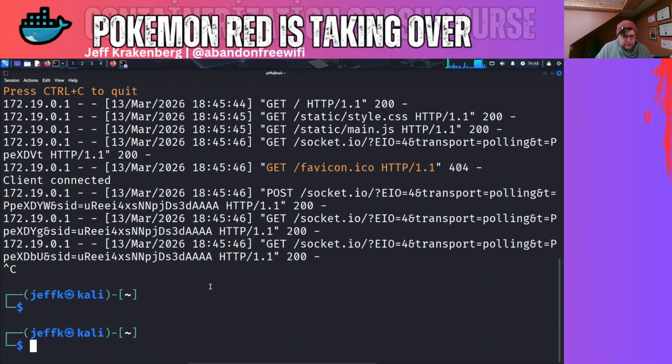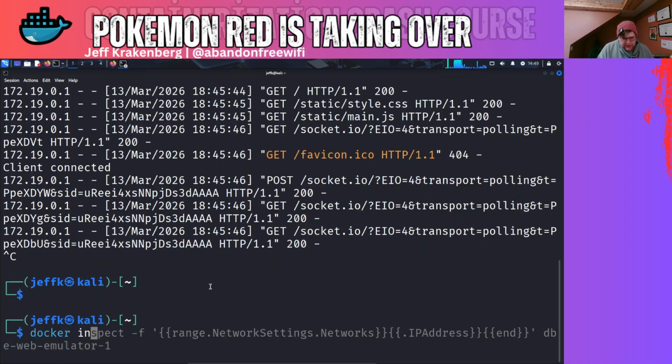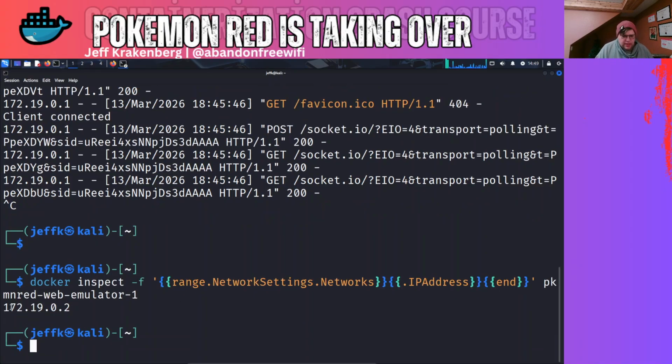If you're running into issues, you can use exec to grab commands or files from inside. You can use the other one we just did, logs, and you can also do docker inspect. And I'm going to take a shorter look at inspect because I did a really fancy one earlier. So if you guys take a look, this is a really long inspect command, but all it actually does is grab the IP address. So let's go ahead and get rid of DBE, change it to PKMNRED. And if I run that, it just gives me that container's IP address.